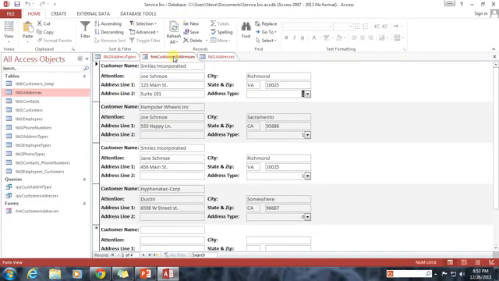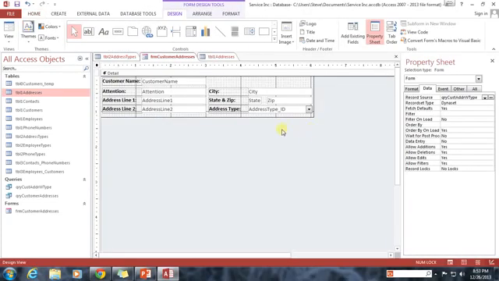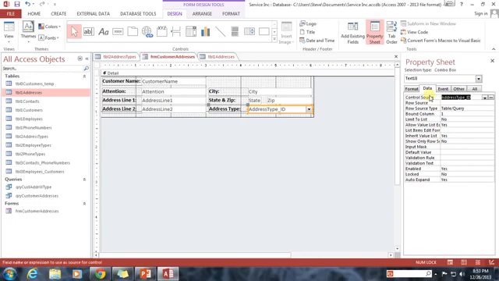So I'm going to go ahead and go back into our form. I'm going to go into the design view, and I'm going to click on this and go back over to the data tab. And you'll notice that there are 2 different sources. There's one called the control source, which we already know, and then there's something called the row source. Now the row source is essentially what is going to be displayed to the user as an option for that drop down box. When they click on the arrow, what are they going to see?